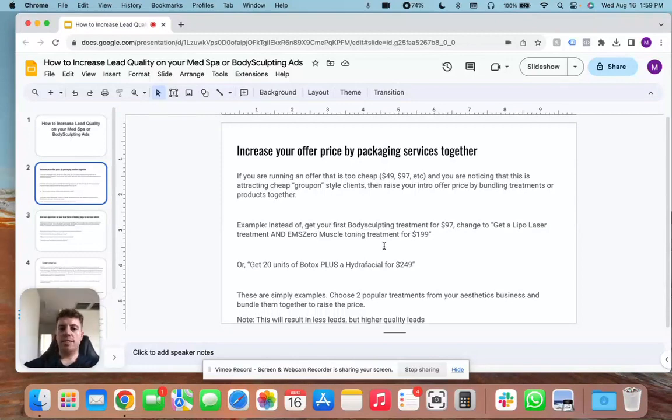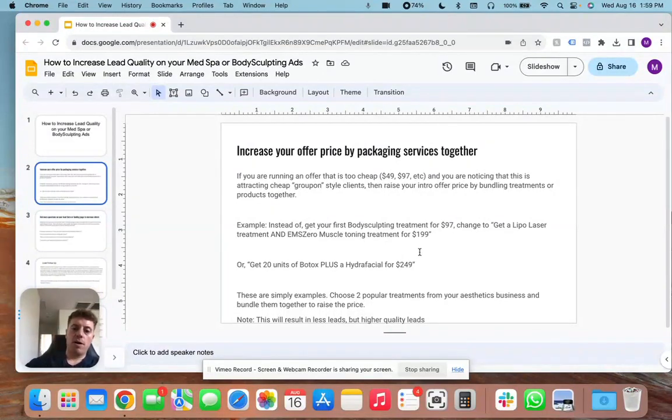Now, these prices here are just completely made up examples. So obviously you want to price things that make sense for your business, and you might even want to test different offers on the front end to see what people respond to the most. If you advertise something that's too high, you're just not going to have a lot of interest. So you want to find that balance of still getting a decent lead volume every day. You want to get multiple leads every single day from your ads, but you want to balance that with an offer that makes sense, and you're not just giving something away that's too cheap and attracting the wrong type of leads.